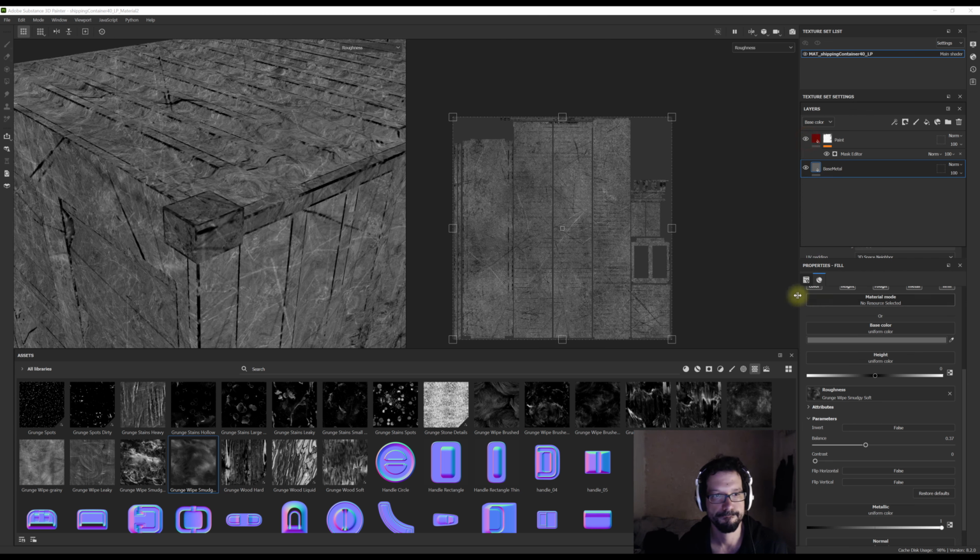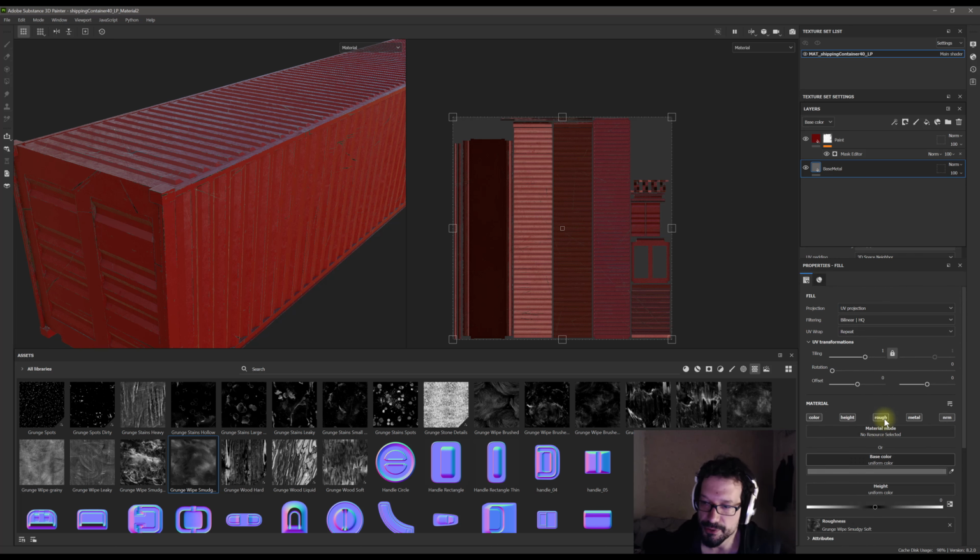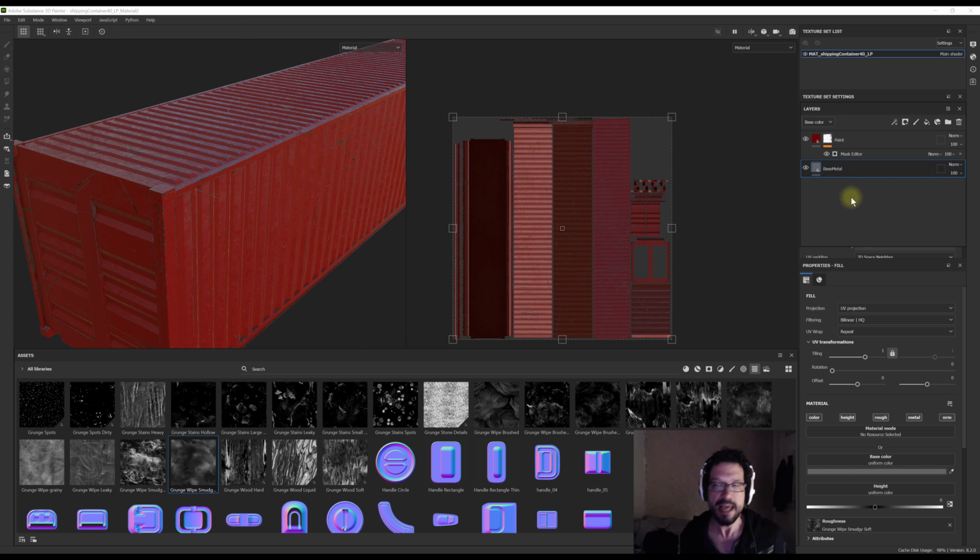Okay, so let's go to material. And the variation is very slight, but it is there. And it could be very useful. So as you can see, by playing around with these values, by constantly modifying these material properties, you can really start introducing variation. So far, let's recap.